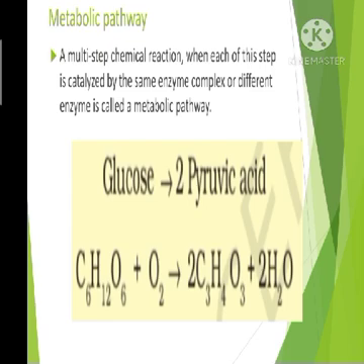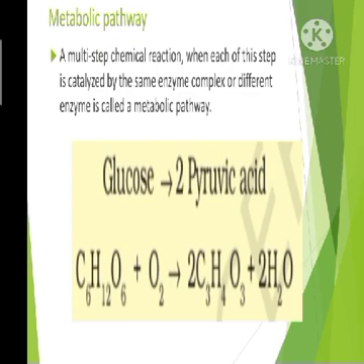So when we say simply, we can say glucose is converted into pyruvic acid, but actually it is a 10-stepped reaction. 10 different steps are there which are enhanced by 10 different enzymes. So it is considered to be a metabolic pathway. Already in 10th class we have studied glucose will be converted into pyruvic acid in the presence of oxygen. More amount of energy will be released from the pyruvic acid, isn't it?